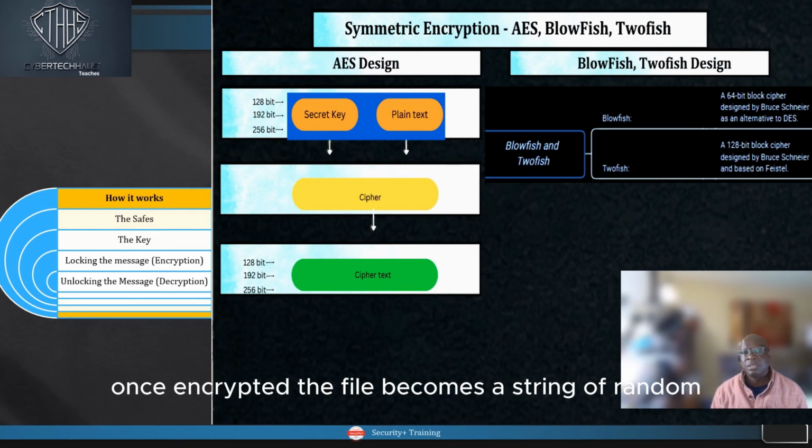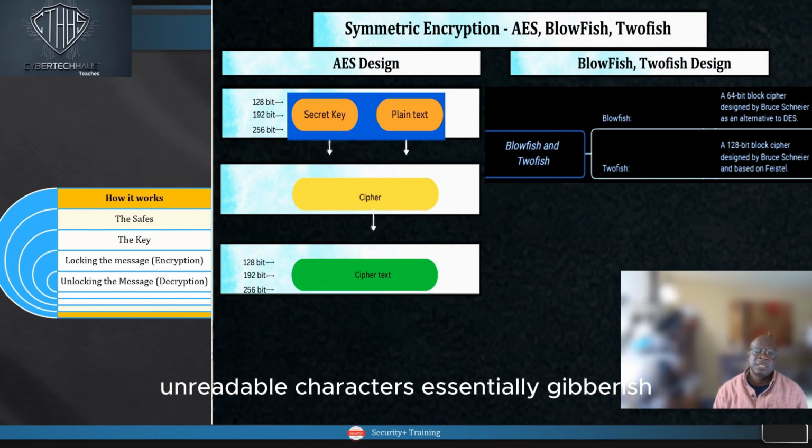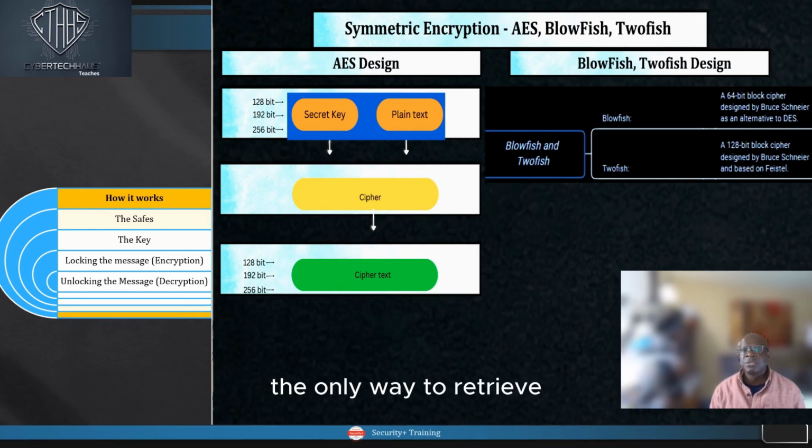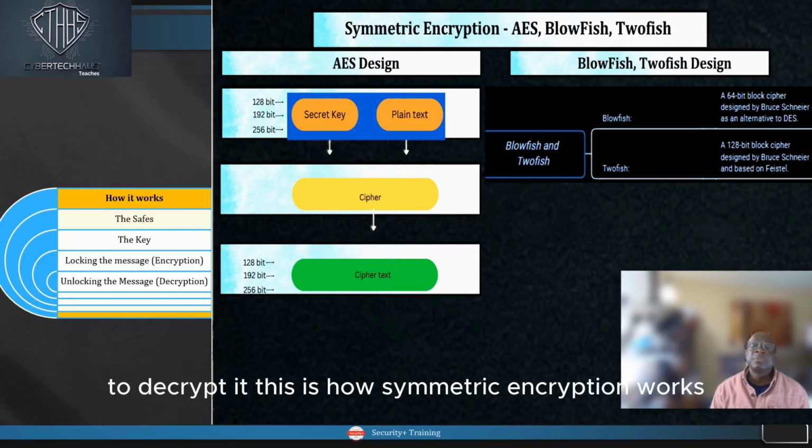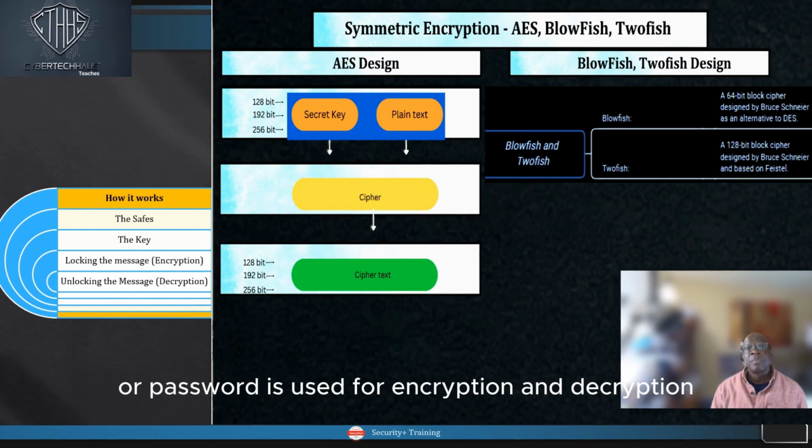Once encrypted, the file becomes a string of random, unreadable characters, essentially gibberish. The only way to retrieve the original data is by using the same password to decrypt it. This is how symmetric encryption works. The same key or password is used for encryption and decryption.